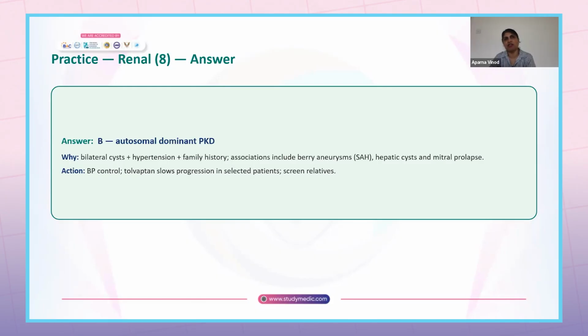That is the criteria for why they should be screened. Only in certain conditions do they need to be screened. For example, for donation of a kidney for transplantation, or if the patient is going for professions which will require screening, then they can be screened. Otherwise, after 20 years, they can go in for an ultrasound to diagnose AD-PKD.